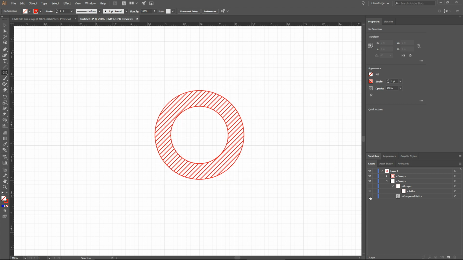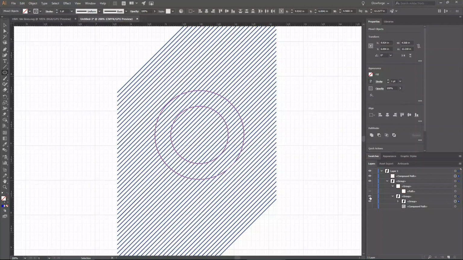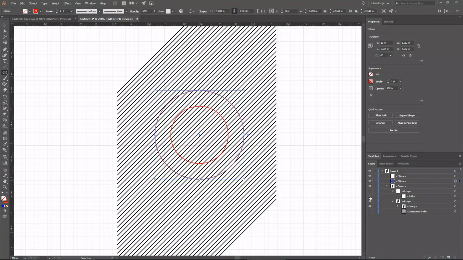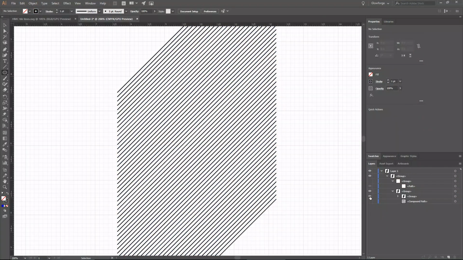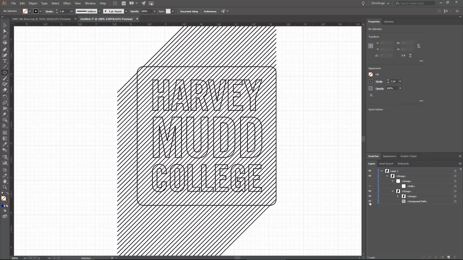So what I'm going to do now that I've demonstrated the technique is undo all of this and get back to before I started making these circles. Okay, I think this is a good spot. Now if you look at this and think about what we just did a minute ago, it's essentially the same idea. I'm going to want to cut these lines so that they only appear in the place where we want them to appear, which we'll call the inside of some kind of a shape.